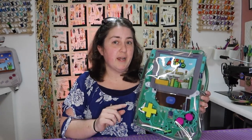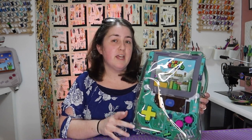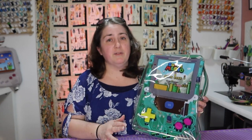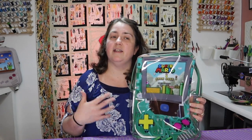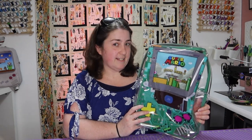This is a fun sew. We do use a little bit of binding, and if you're having a hard time with binding, this is actually a great project to try and practice on. Because it's clear vinyl, you can actually see through and see that your binding is meeting up with itself on both the front and the back. It's really nice to be able to practice binding and see that it's going on front and back together. If you want to work on binding, this bag is perfect.